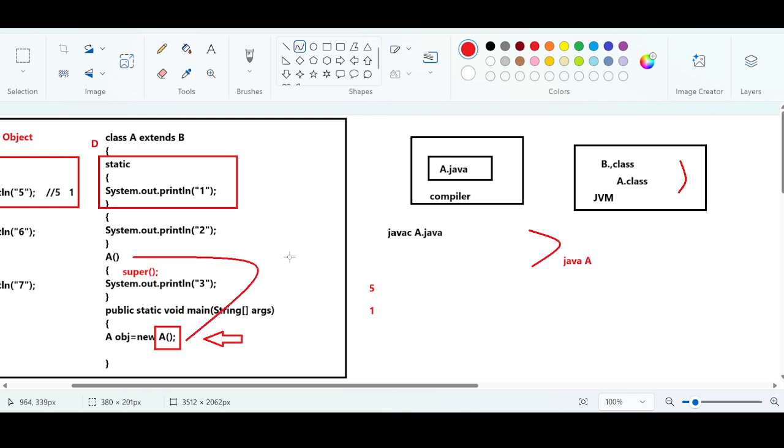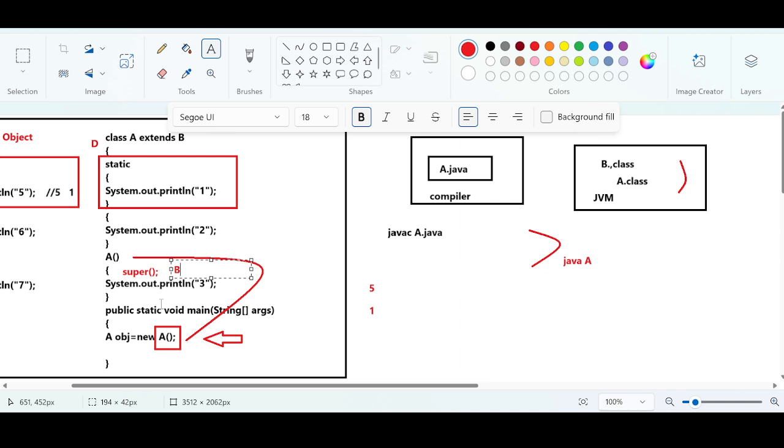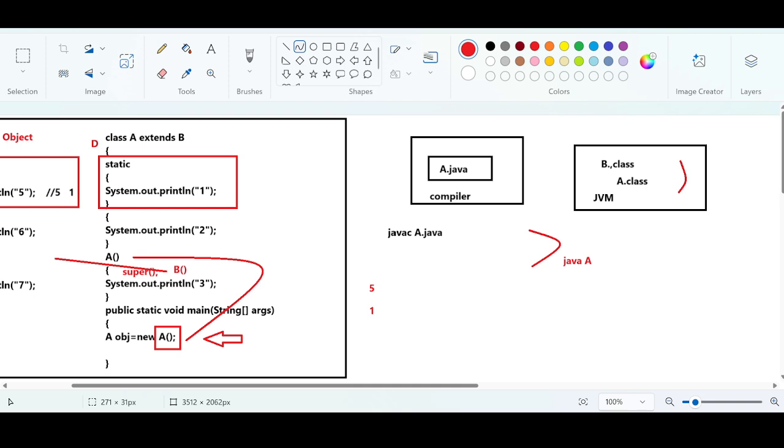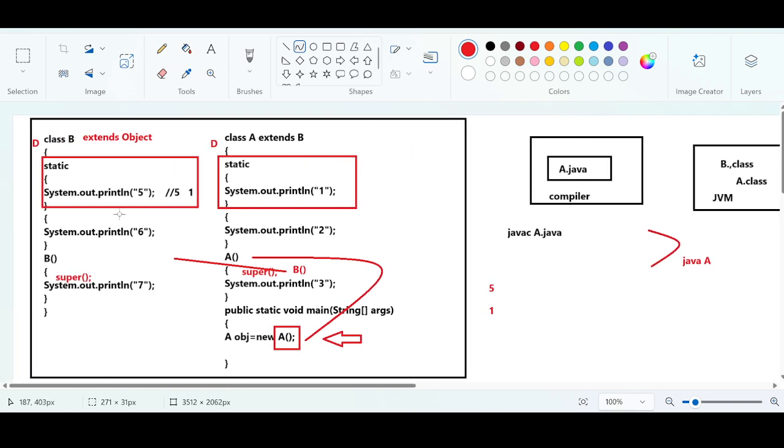A constructor call is happening. Okay. The first instruction is the super class constructor call. Super is what? You will replace that super with the parent class. Is what? B. Super is replaced with the parent class. So you are calling what? The constructor from the child class. Okay. From here, the control will be transferred to the what? B constructor. Right? Super call will create the object class. It will go to what? It will go to the object class. In the object class, there will be nothing, right?